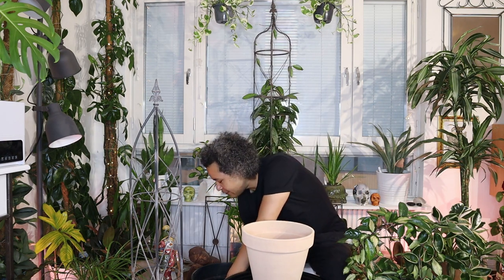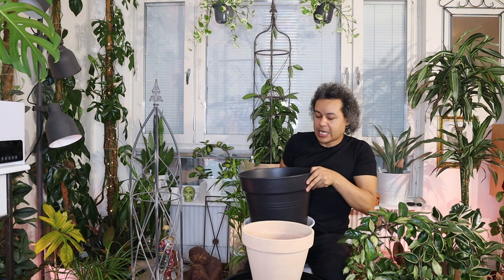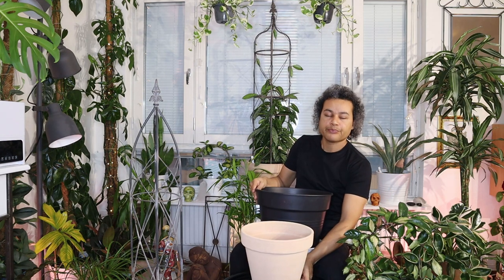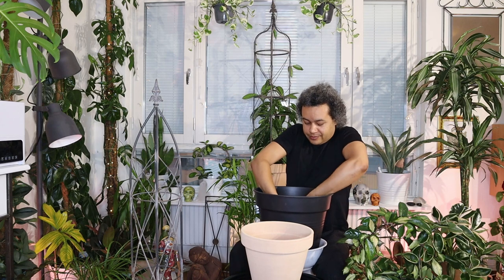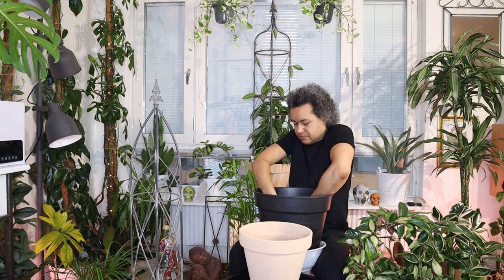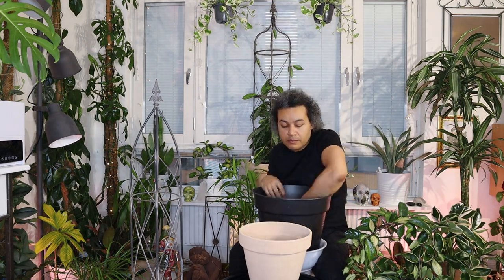So now I want to get my bare hands in the soil. I just love this moment. I love the smell of it, I love the texture, I love feeling that I am in the soil. So let me get this soil in the pot. This is just so much fun.